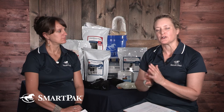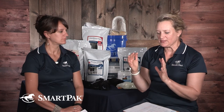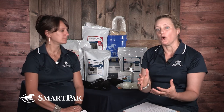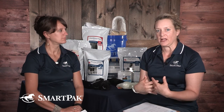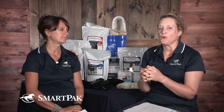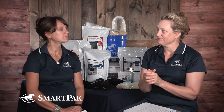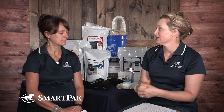They're challenging. The cardinal signs of inflammation, or the signs of this kind of lameness, are heat, swelling, and pain, except that with the suspensory being so deep, you don't always get that swelling. So you can't depend on the limb being big and swollen as a sign to call the vet. Sometimes the only clinical sign is the horse isn't performing as well as he used to. One of the risk factors for a pulled suspensory is advanced dressage training. So if you have a horse that does a lengthened or medium or extended trot, and then they can't or they don't want to, that should make you think that maybe you should have the vet out. It can be as subtle as that, and you have to get on it to give your horse the best chance of recovering from it.